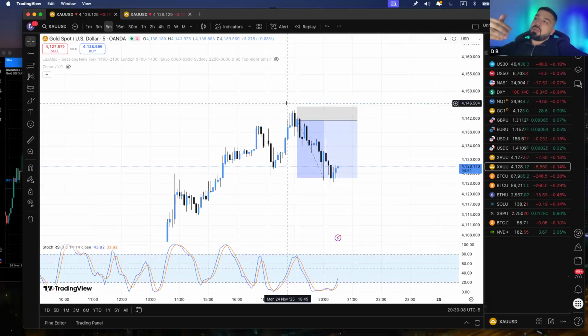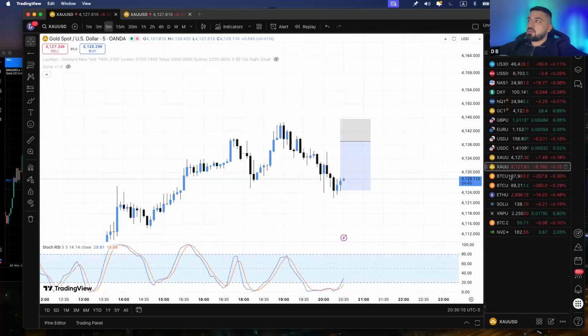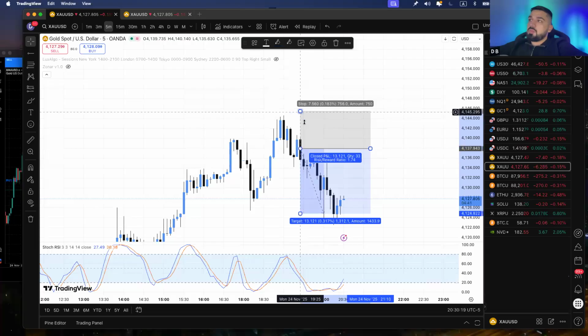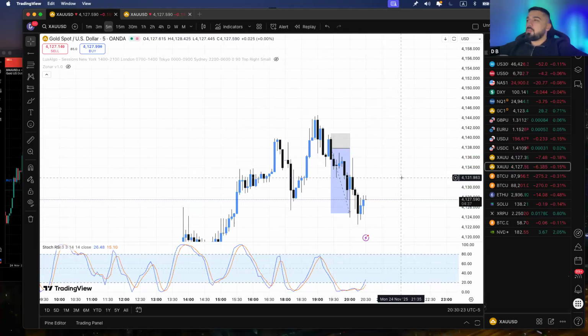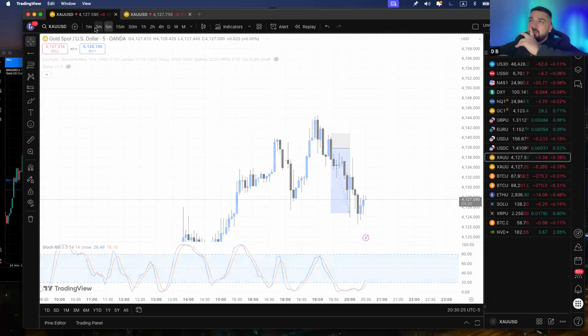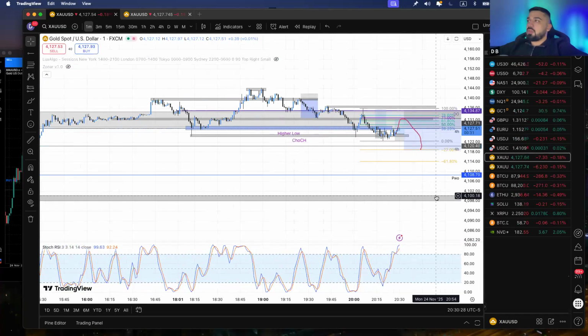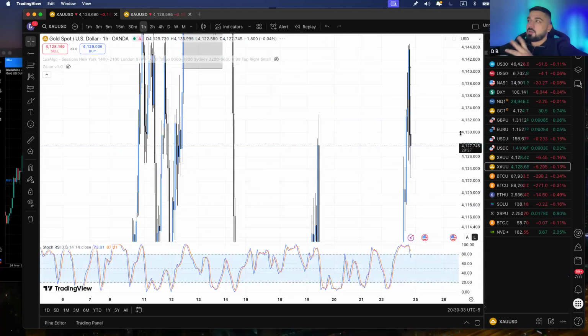So depending on what time frame you're trading, right? Hopefully that makes sense. Especially here, this bullish candle on the 5 minute time frame, and then a bearish engulfing, boom. So I would be entering on a 5 minute based on that candle formation. But the thing is, a 1 minute candle does not give you enough time to wait for specific candle formations. I would be looking for candle formation on a higher time frame.